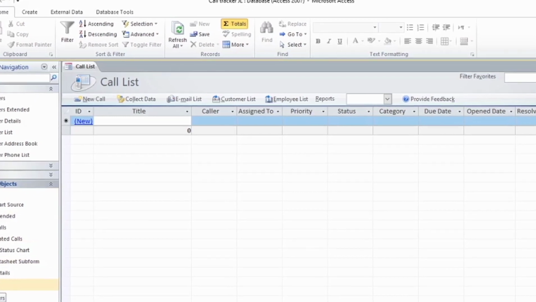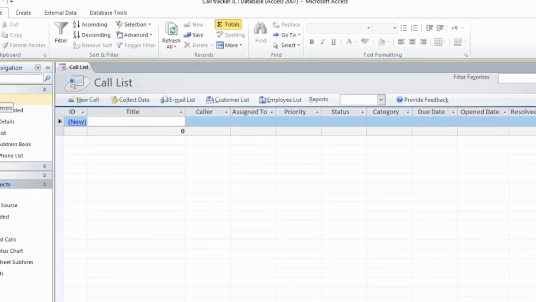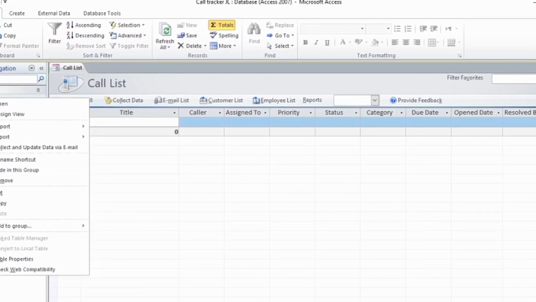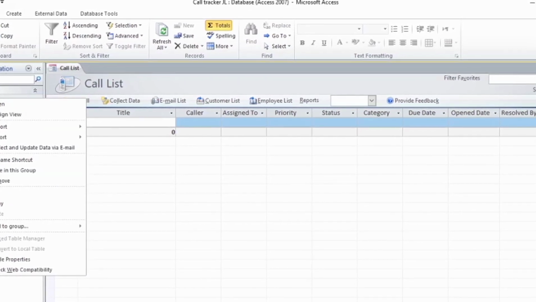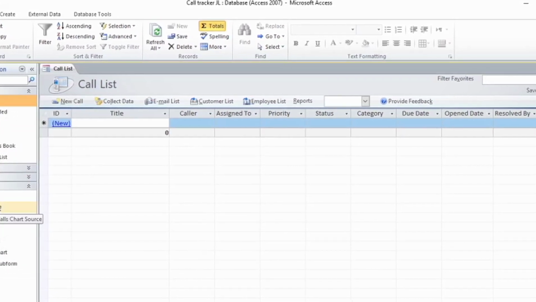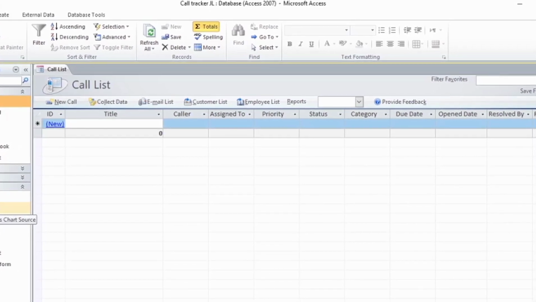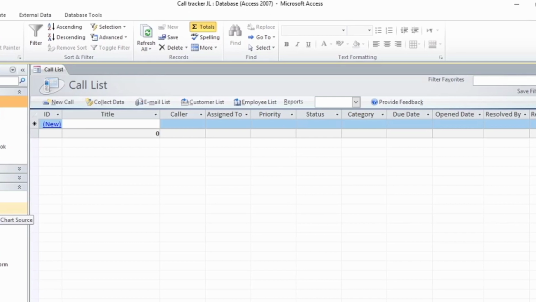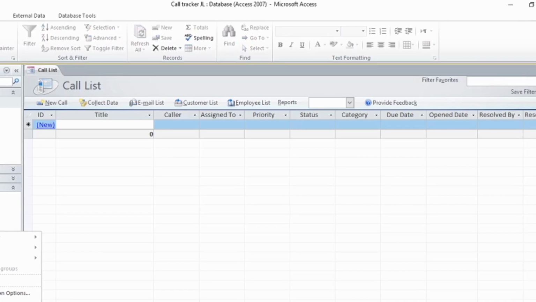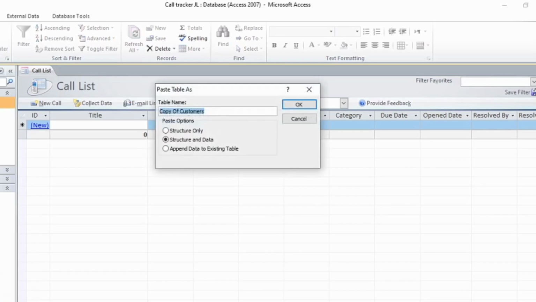Next, right-click the customer table under the customer header. So customer header, customer table, right-click. Next, click copy. So we're going to copy. Number 10, right-click in the white area of the navigation pane and click paste on the menu. So we're going to click on the white area of our navigation pane, just like this one, and click paste.